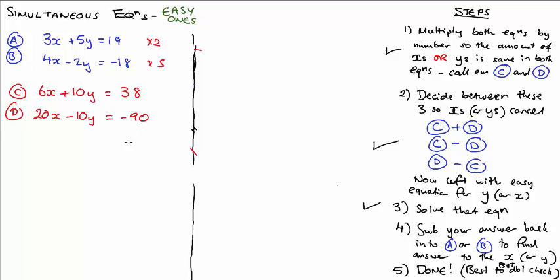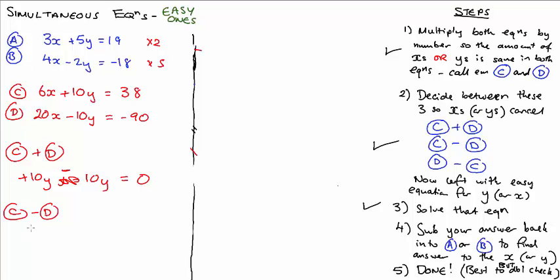Now let me tell you why I really like it when you get one plus and one minus. The reason I like it is it's a no-brainer. Because think about this, whenever you have opposite signs, it's always going to be C plus D. Because let's think of the y's. Now C has plus 10y, and the other we're adding the minus 10y. So that one always cancels like that. When they're opposite, you always add. That's going to give you 0. The other ones aren't going to work.